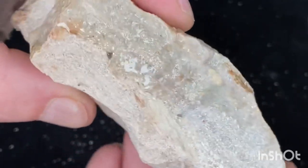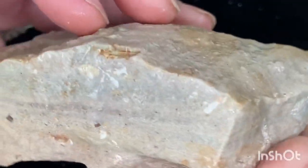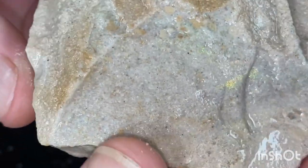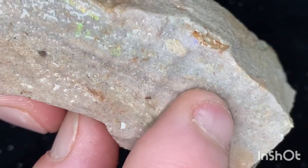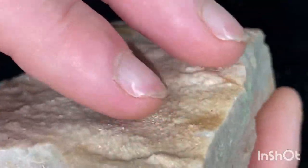And then if we come around here and give this side a dunk, see your bars running through it. Colour coming out here as well. So under here is the colour bars. They're a bit mixed up in the surface, but they do turn into bars down here. Trying to get the right angle. Actually, a bar runs all the way across here. And that's what we're going to reveal today, all the colour under here.